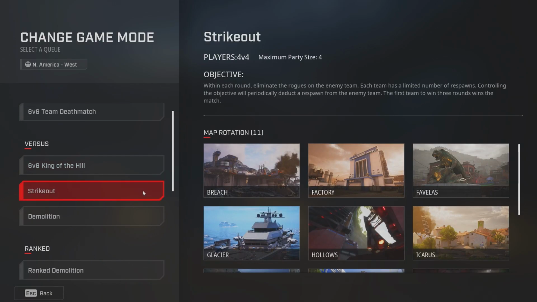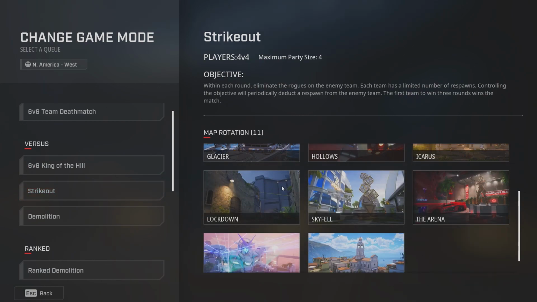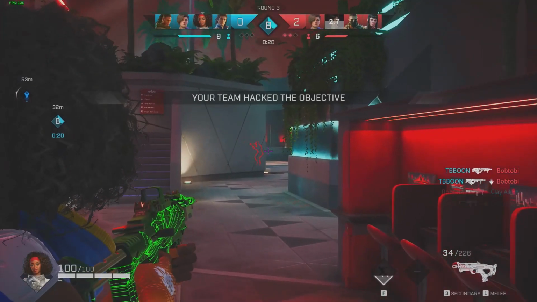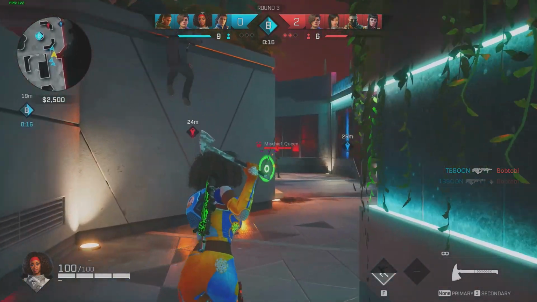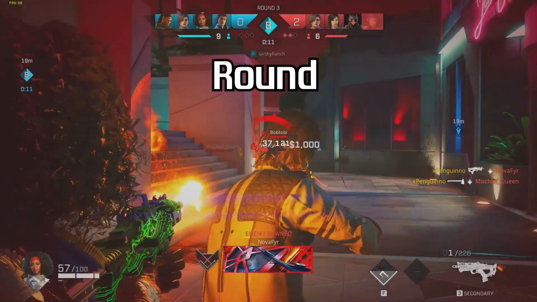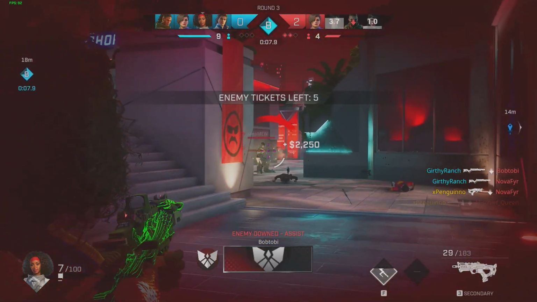Strikeout is a 5v5 game mode where you start with $8,000 and each team is trying to control a point to earn points, with a limited number of lives per team, being 14. So if you're able to get the other team's lives down, you will win the match. The point will move after every round, and the team with the most amount of points in the round wins the round unless you kill the enemy team. The first team to 3 rounds wins the match.